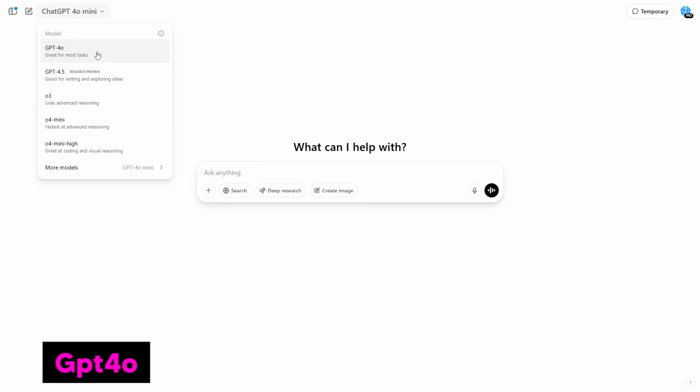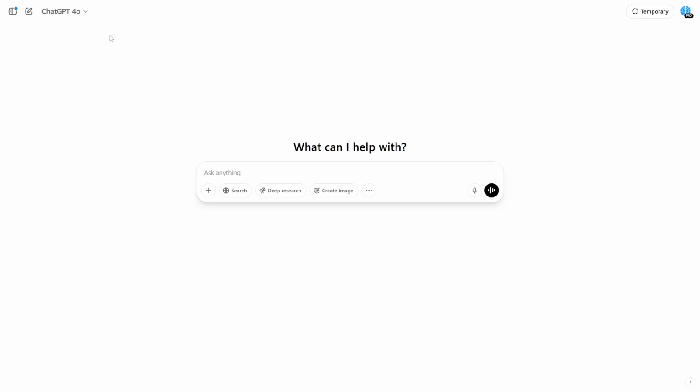Next, let's take a look at GPT-4o. This is a model that doesn't actually excel anywhere, but it's actually pretty good for a wide variety of tasks. Just like GPT-4o Mini, this is a chatbot that can basically do everything and anything, but like I said, it doesn't really excel at one specific feature. It's more of an all-round chatbot that you would use if you were getting work done. So let's say, for example, maybe you needed to write an essay, or maybe you needed to write an outline for a video script. This is the model that you would use.